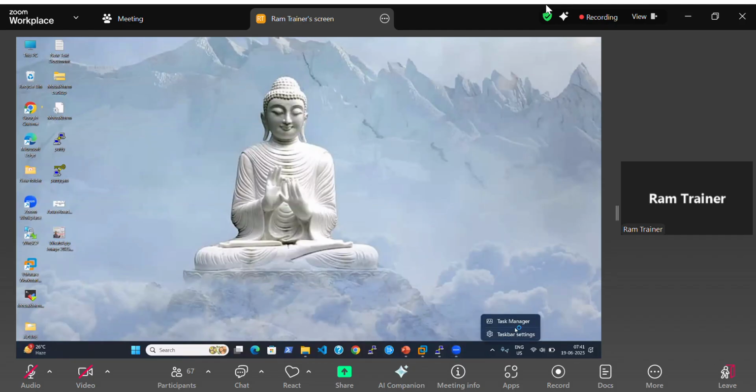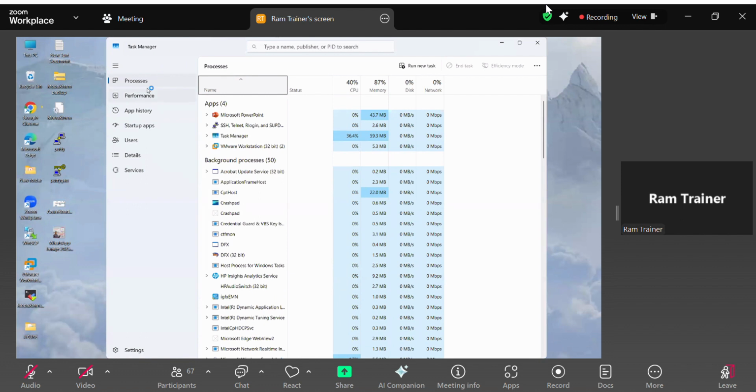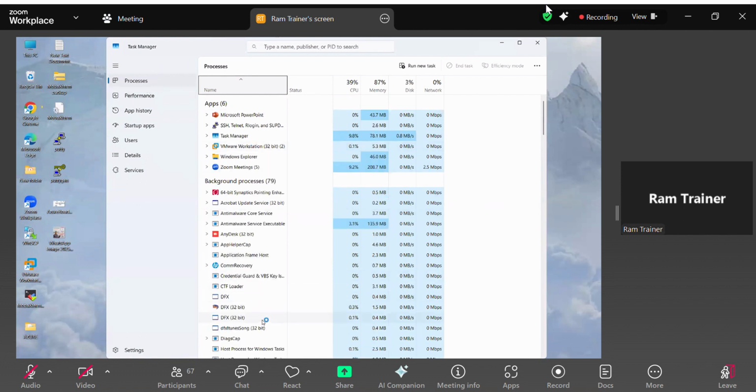See this in Task Manager: right now, Microsoft PowerPoint, Task Manager, VMware Workstation, Zoom Meeting. Each is called a process. It occupies CPU and memory, disk at 0 and network speed as shown. Like that, each and every process has memory, CPU, disk and so on.